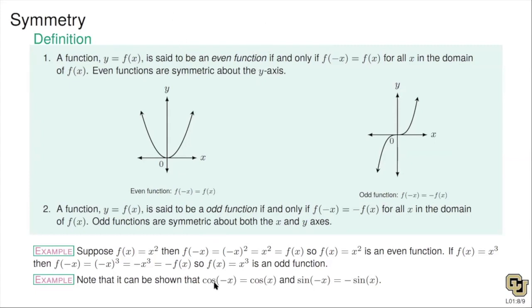But using those identities, we can prove cosine is an even function, and we can prove sine is an odd function, okay? And those are now common knowledge facts in this class. Cosine's an even function, so cosine satisfies this equation, and sine is an odd function, so sine satisfies this equation. So if you have sine of negative x, you can pull the minus out, which is kind of handy.